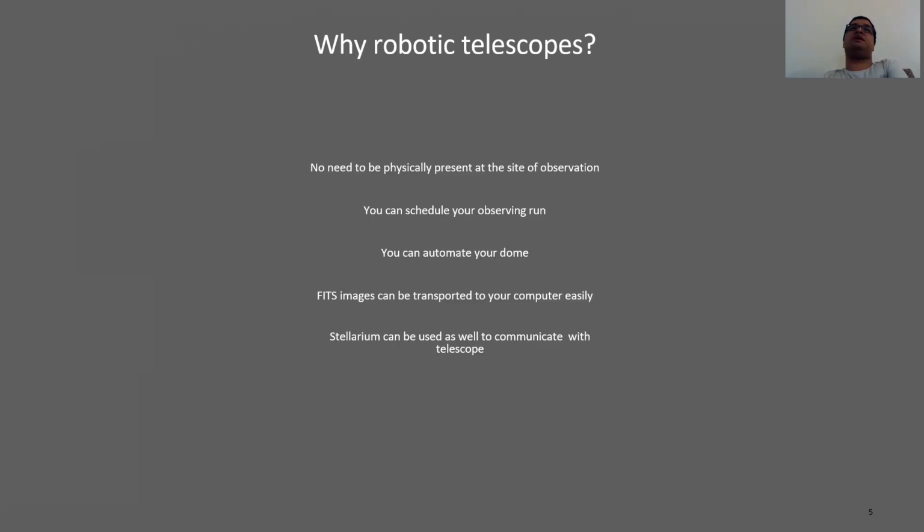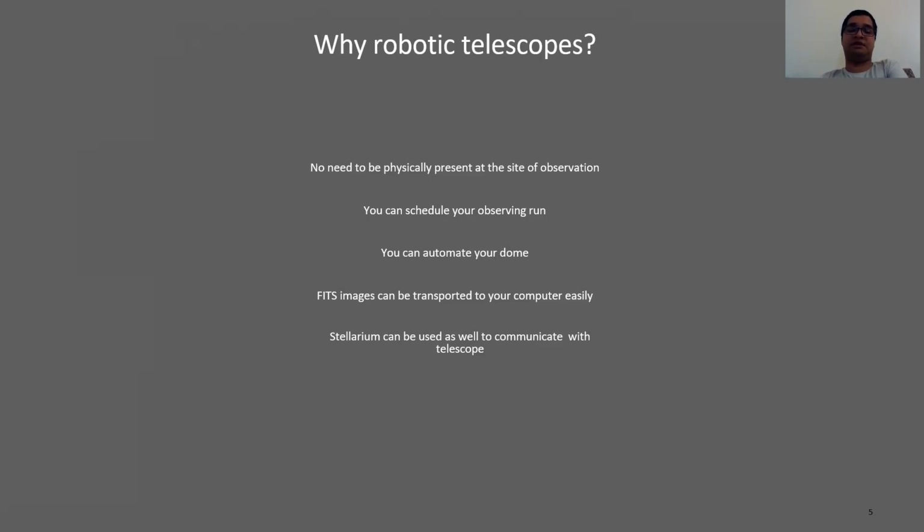If you have a CCD, and if you are into doing some science with the FITS, then you don't need to worry about going to the site of observations and getting your FITS. You can also automate that process, and if you can build a server, then it can help you get your FITS right to your system, and you can get your FITS sitting in your home.